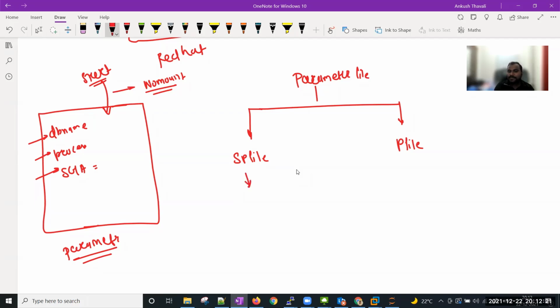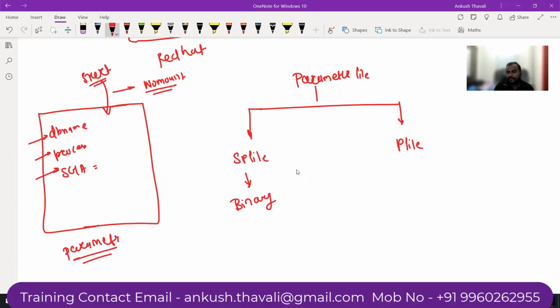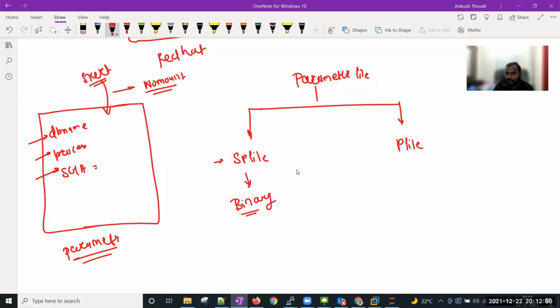Because the SPFILE is the one which will be understood by your Oracle database, and this file is in binary format. Binary means any file which is in the form of machine level language. If you try to open this file, you will not be able to see the content of this file properly. There is one more type of file, which we call a PFILE. This file is in text format. Obviously, as an Oracle DBA, if you want to see the content of your file, you are going to use this text file, because in text file format you can easily read it.